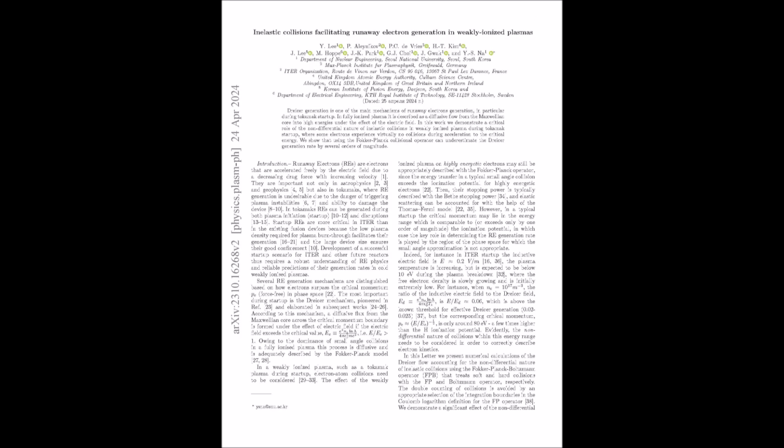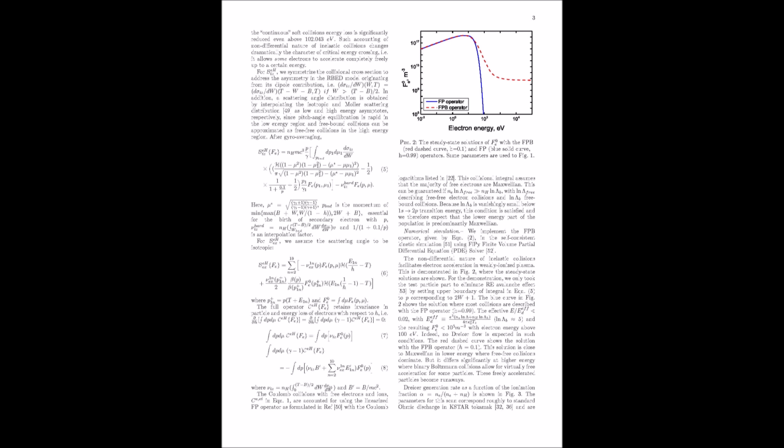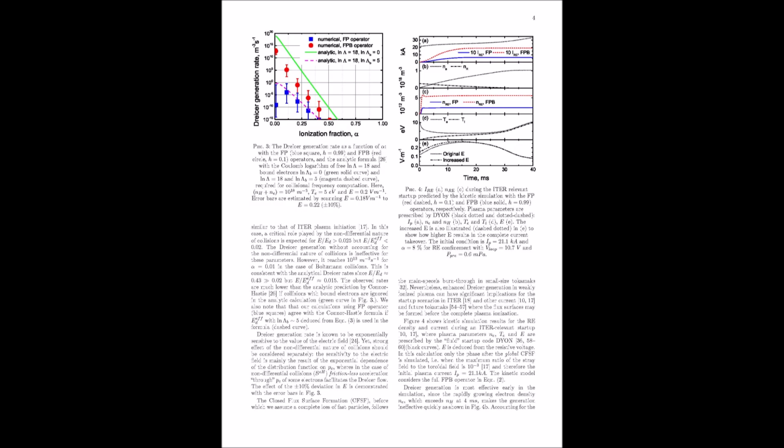Starting with pre-ionization. Why is that so important when it comes to runaway electrons? Well, pre-ionization is all about creating a small population of free electrons in the fusion fuel before the main heating even starts. It's like setting the stage for the plasma to form. So you're giving the plasma a head start. Exactly. And those initial electrons help to ionize the rest of the fuel, which can really reduce the chances of runaway electrons forming in those early moments.